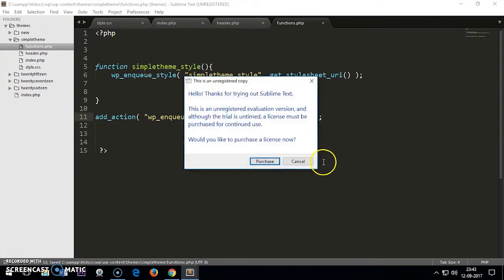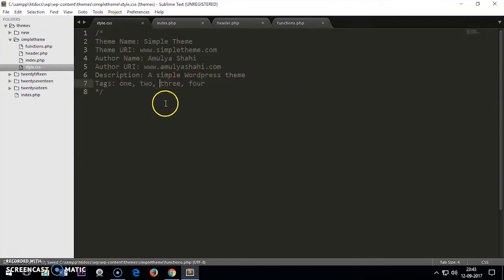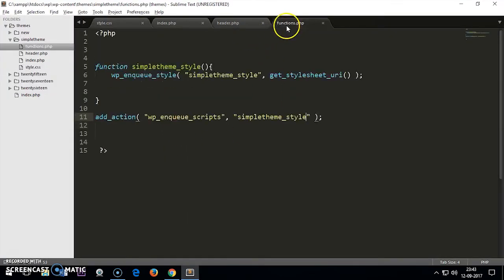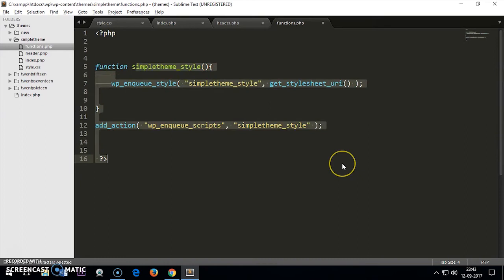Now if I go ahead and do something here like body, and let's say background silver, it should be detected now. It did not, so let me go ahead and check here. Add action, wp_enqueue_scripts, and enqueue script.